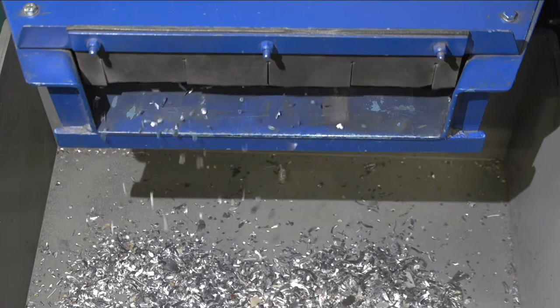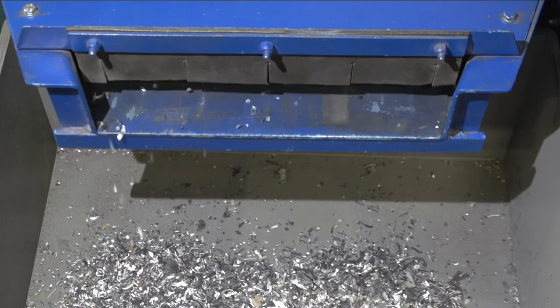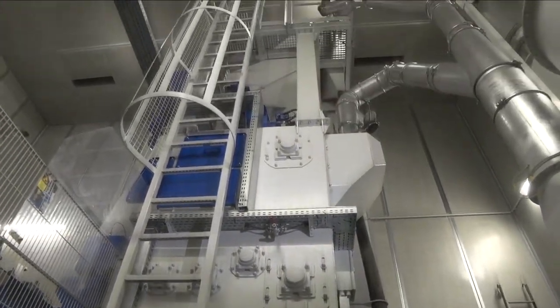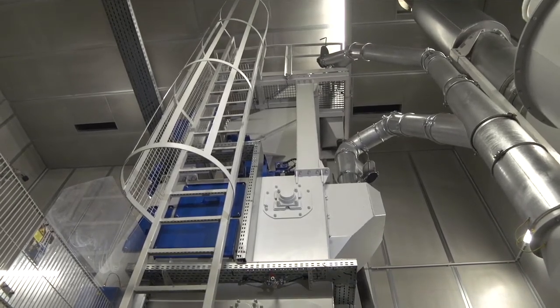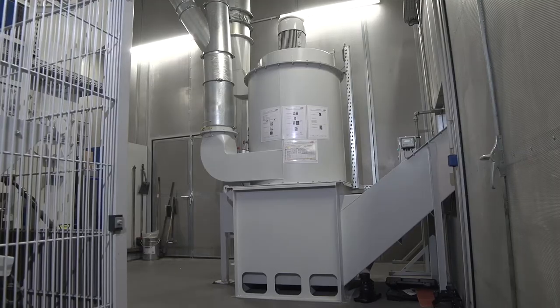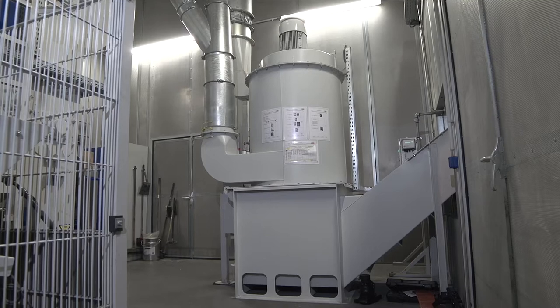Burrs and protrusions which have been sifted out are discharged into a separate box beneath the conveyor level. The wind sifter is located at the top of the machine and removes dust and undersized particles through a lateral airflow. A vacuum blower conveys these fine particles to a wet filter unit that discharges the removed material into a roller container positioned outside the booth.